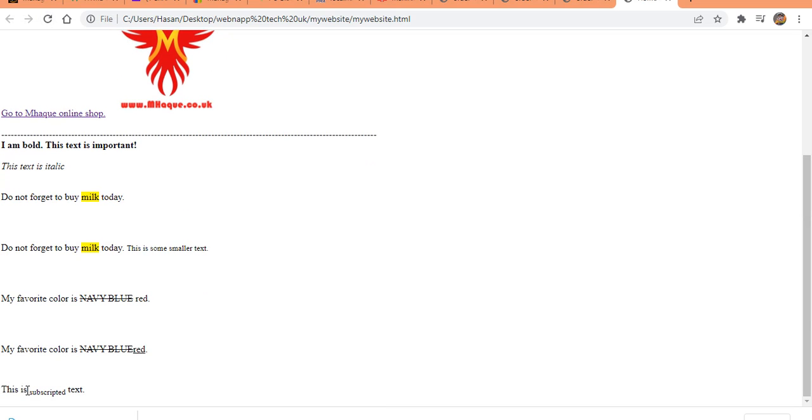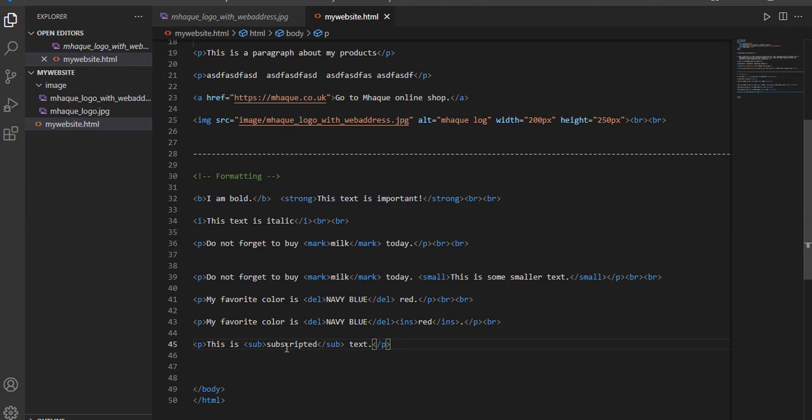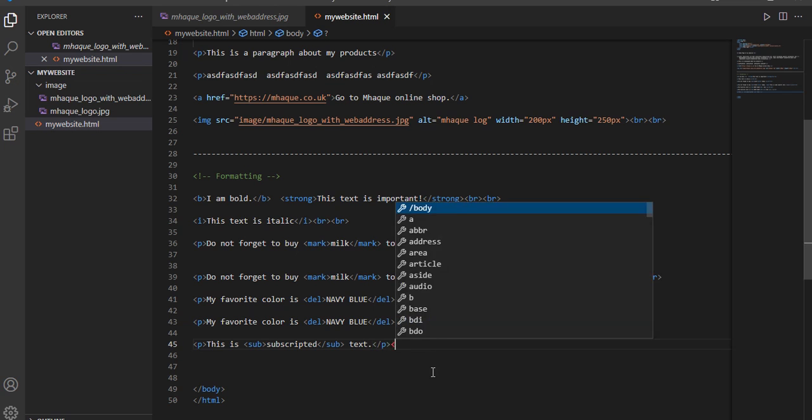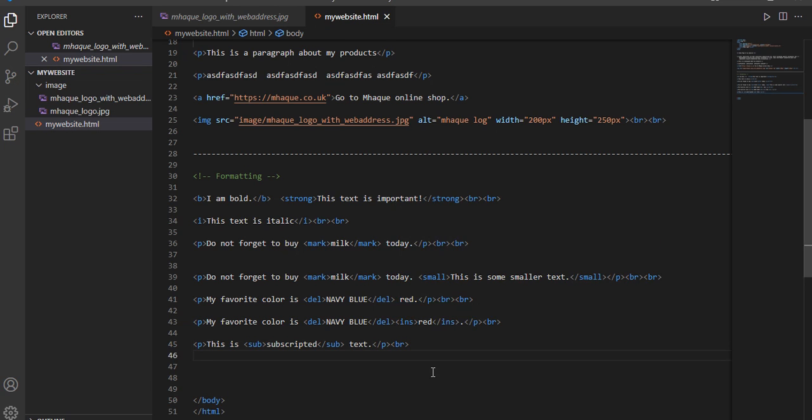Look, sub means at the bottom, subscript, and sup means superscript, on the top. So same thing, let's copy paste this and put the SUP, and see what will happen.